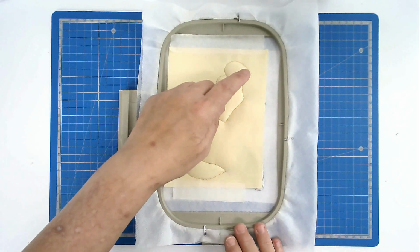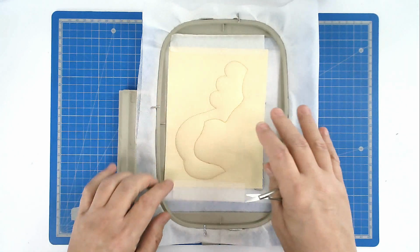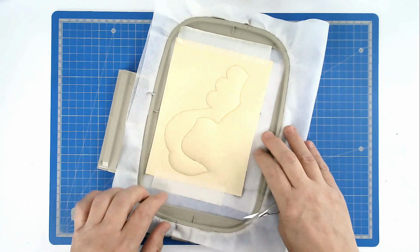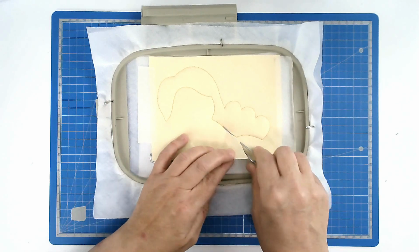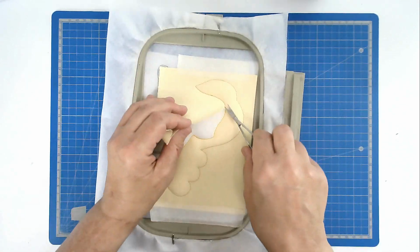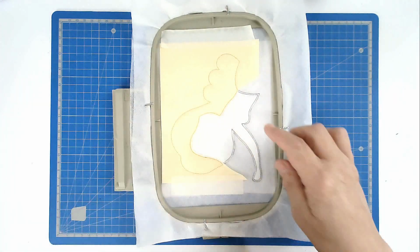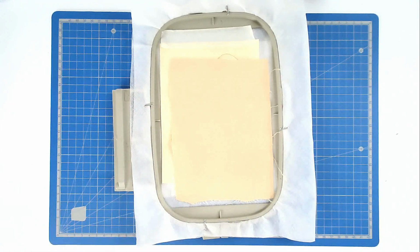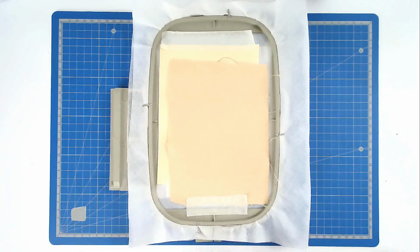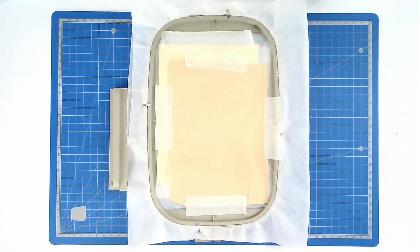We're now going to trim away the excess fabric from around here, because we're going to be placing our next fabric there afterwards, and that's going to reduce all the bulk. Place your fabric for her skin over the outline and tape it in place. Pop your hoop into your machine and stitch round number 4.